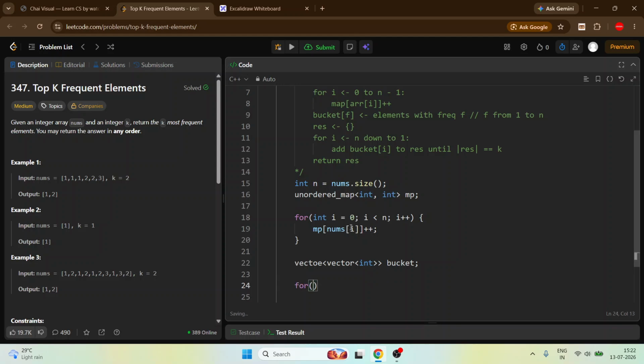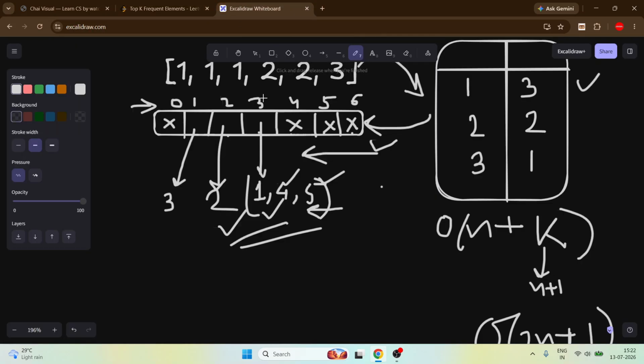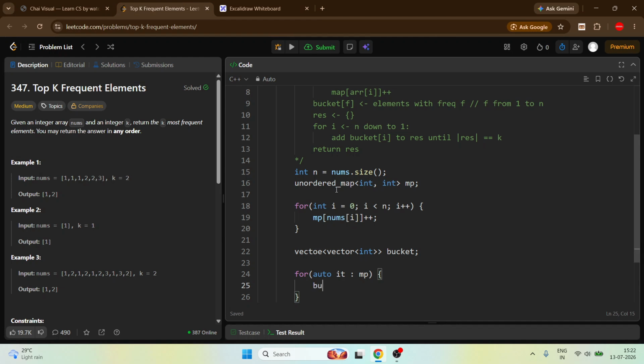Now just put all the elements from the map into the bucket. So for auto it in map, take every element from the map. How do we store it here? See it here. The frequencies are the index, and the values are inside that index. So the bucket of the second, because the second is the index, is equal to the first value.